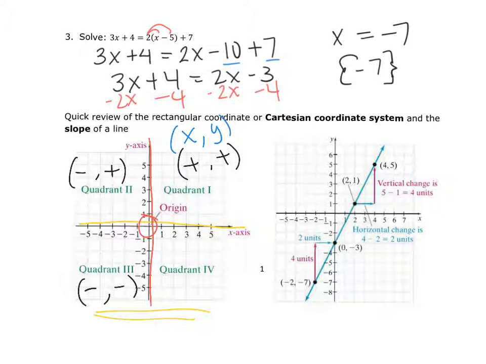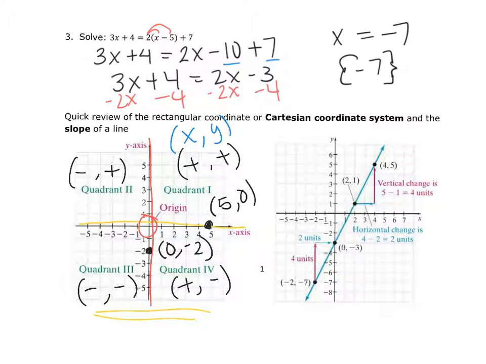Quadrant 4, I have a positive x and a negative y, so I have ordered pairs in which the x is positive and the y is negative. It'd be down in quadrant 4. And then, of course, if I am actually on the axes, if I was right here on this point, my ordered pair would be (5, 0), and I am right on the x-axis, so y is 0. If I was right here on this point, then my x is 0 because I'm on the y-axis, and my y would be negative 2.